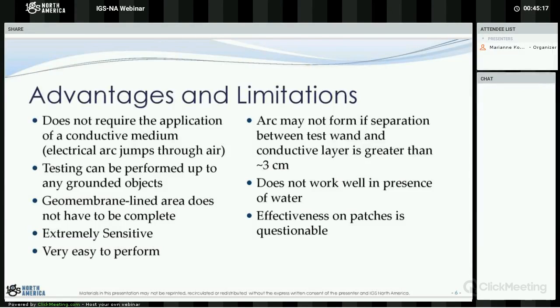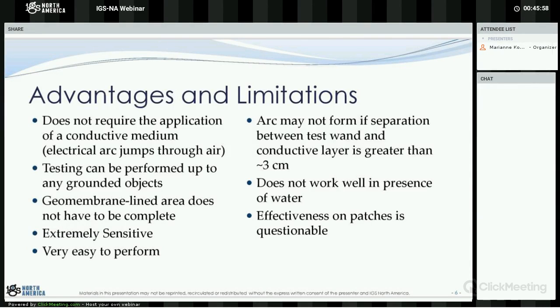One of the limitations is that the electrical arc will only travel so far, and that is a function of how humid the air is. I've seen arcs travel through about 1 inch of air, no problem. I've seen arcs travel through geocomposite, no problem. But if you get a gap that's larger than that, it may not sound the alarm. So that means that it's not going to work very well if you have a hole at the peak of a wrinkle and the distance traveled between the top of the liner and the conductive subgrade is more than about 1 inch.